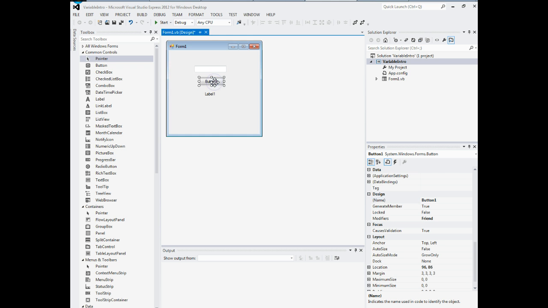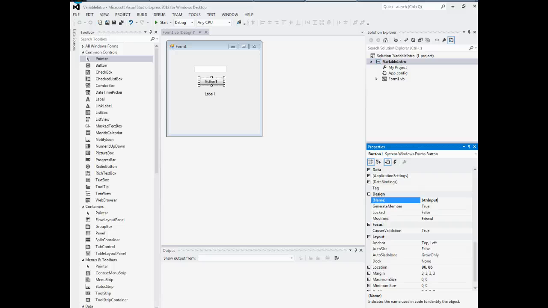Now I click on the button, and I'll change the name of the button to btnInput. The reason I do that is it mentally associates the fact that the text box and the button are related, and this is important to keep things straight in your head, what's related to what, as you start to build more complex programs.